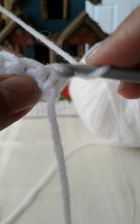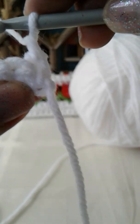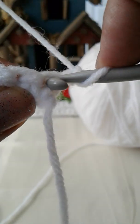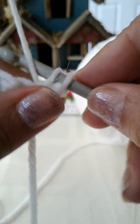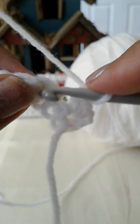And now where we're going to make our first stitch is right at the very beginning. Make sure you don't miss it. So you pull this back a little bit and you can see where to put your hook. Right in there. So you pull up a loop and then pull through both. And I always go through both, the front and the back, when I'm doing these.